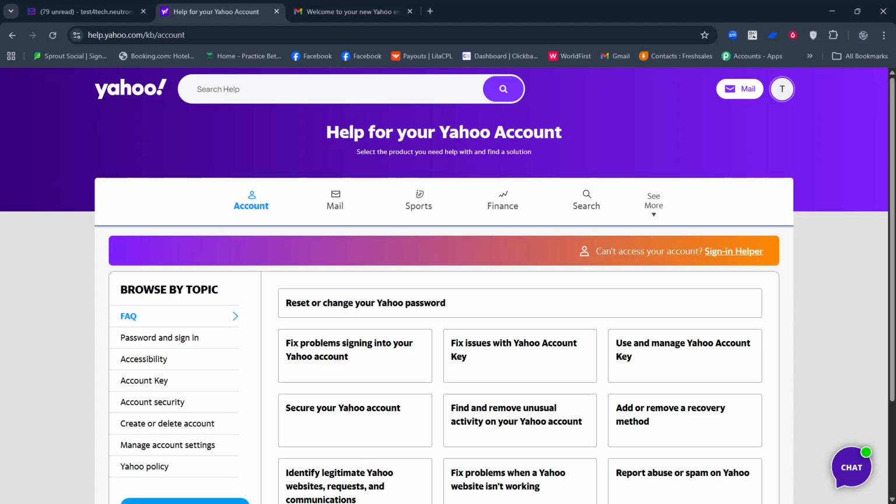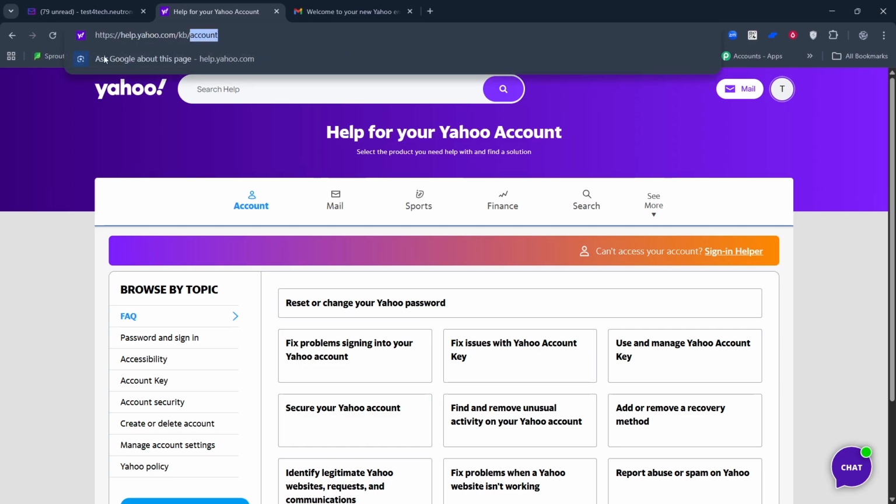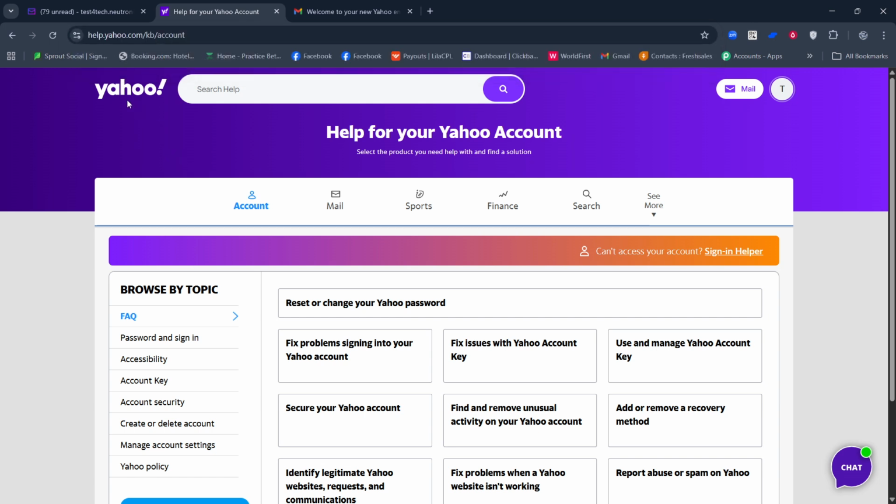Start by opening your web browser and heading to Yahoo Help Central at https://help.yahoo.com. You can type that address directly into the address bar. This is Yahoo's official help hub, and it's the safest starting point for any support need related to your Yahoo services. Once the page loads, you'll see options for different Yahoo products. Click on Mail to get to the Yahoo Mail Help area. This ensures the guidance and contact options you see are tailored to email-specific issues rather than other Yahoo services.